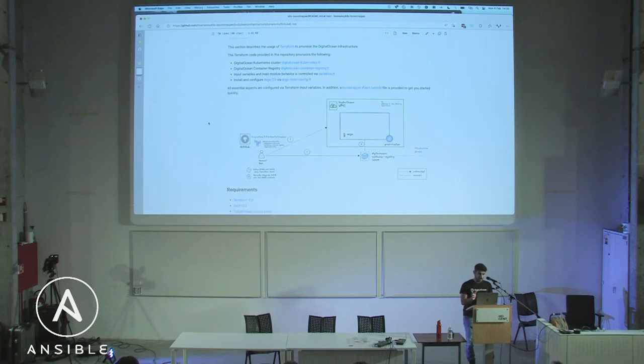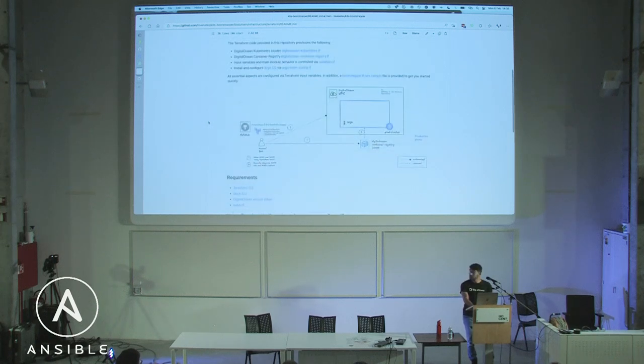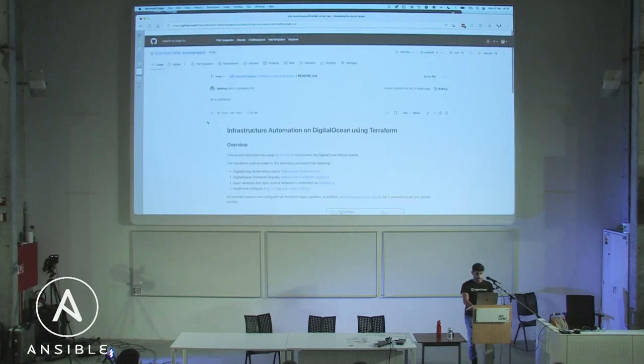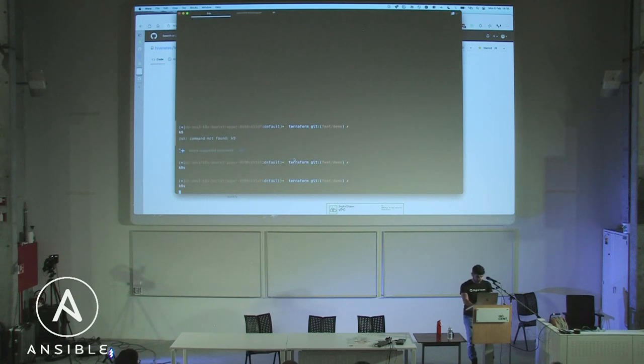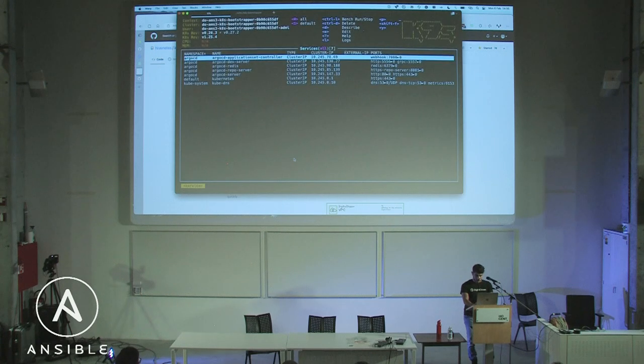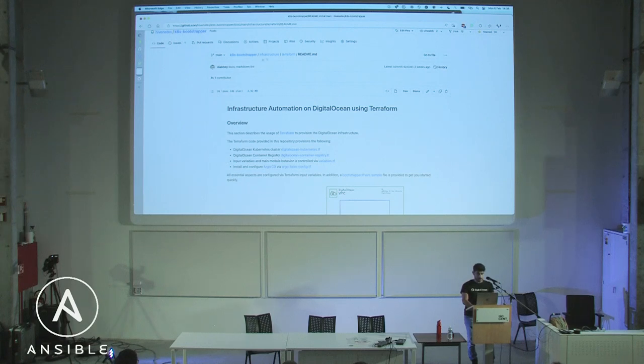So yeah, let's see what's out here. It's a pretty straightforward Terraform module. You just have a DigitalOcean Kubernetes cluster in this case, but this is vendor agnostic. You can run it on any Kubernetes cluster you want, and we use the Helm provider to install Argo, and that's pretty much it. So you have this infrastructure set up. Let's open the terminal and make sure you have Argo installed. So step one is done. I did that to speed up the process.